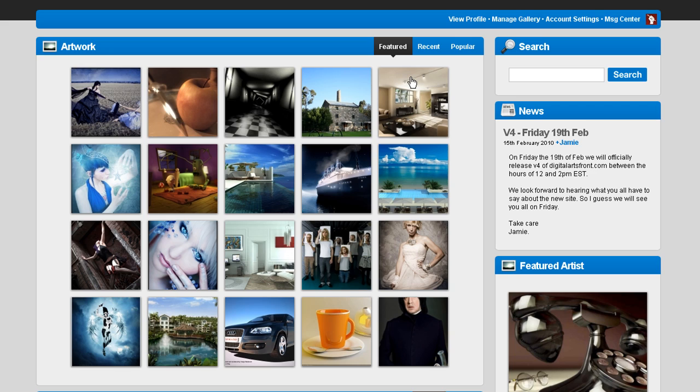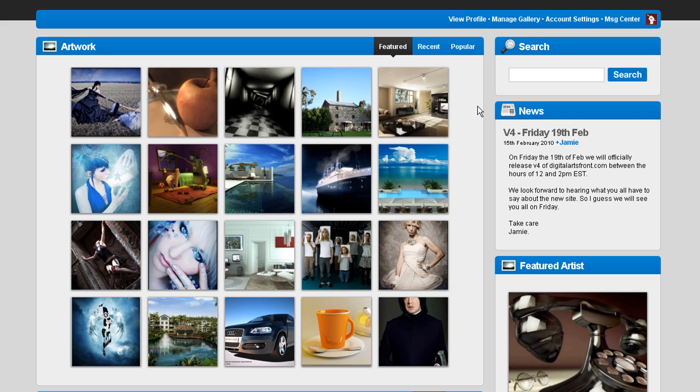So I'll just show you the home page. We have artwork right here. Now, we wanted to sort of make artwork the primary focus of the site. When you logged into the old site, there was a whole bunch of text and it was boring. We want this just to be like, here is the artwork. And so we've added a featured artist system that's quite different from the previous one. In the previous one, you'd have to sign up for a premium account, and that would entitle you to have your artwork displayed on the featured section of the homepage.